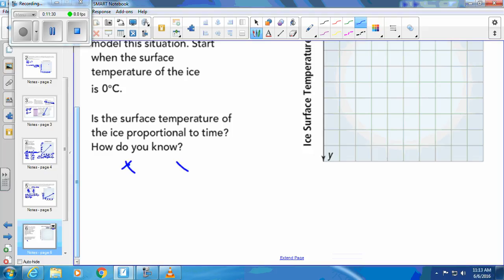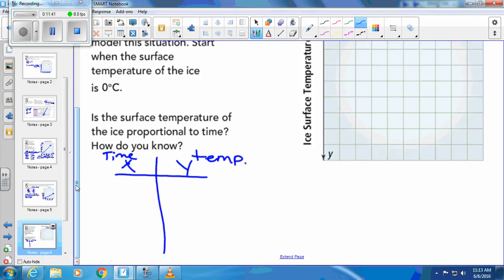So I've got my x and my y. X is the time, y is the temperature. They told me to start at 0 on my graph, but obviously if it's at 0 degrees, we haven't started with any, time has not passed yet. So then I will go up in whole increments in my x, go 1, 2, 3, 4. And if it decreases, that means that it's going to be a negative. So if the time is 1, the temperature will be negative 0.5.